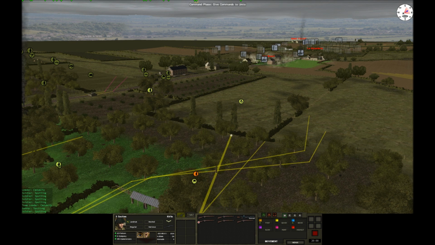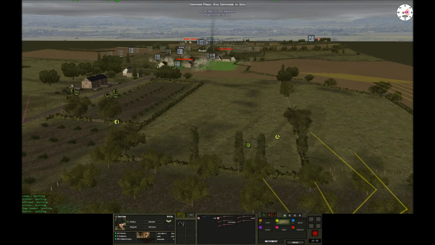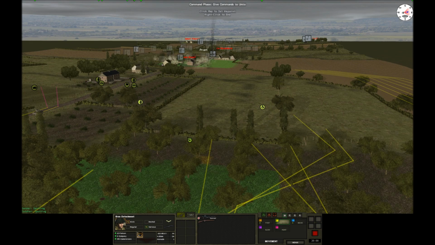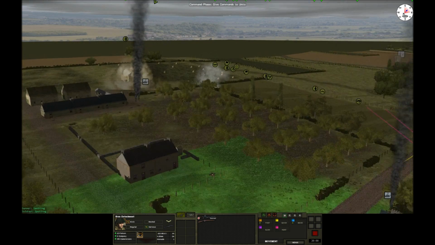It's just moving up all this other infantry now. Going to swing around on the right flank through the wheat field, I think it is. Meanwhile, about a company's worth of infantry, my main body of infantry, are going to advance up the centre towards the final objective.